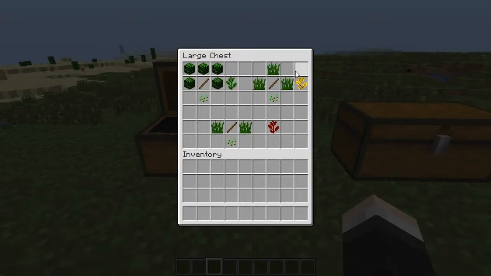Now, the yellow herb will give you half your hunger back. The green herb will give all of your hunger back, and the red herb will give you 2.5% of your hunger back. So the green herb is really good, but you need a lot to make it, but still fairly cheap, which is really cool.